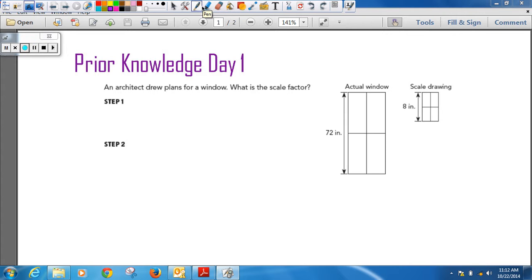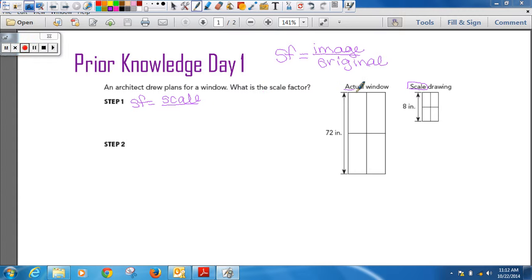Well, remember from last chapter when we did the dilation, we used that the scale factor was equal to the image that we created over the original. We're going to use that exact same idea this chapter for scale factor. They just use a little bit different wordage. So scale factor, the image that is created, they are going to call it the scale drawing. Sometimes those get bigger and sometimes those get smaller, just like for a dilation.